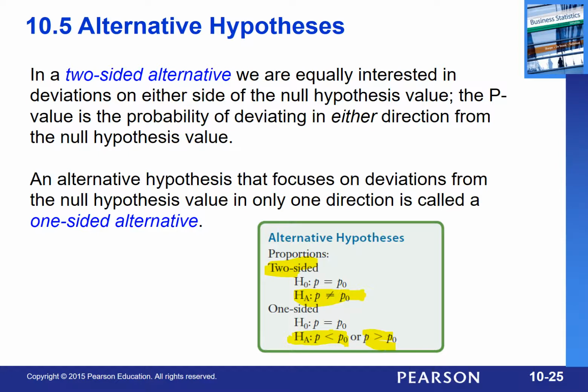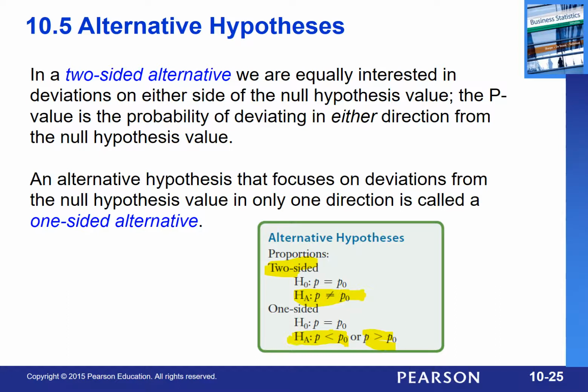Now this one had two probabilities we were calculating, one on each side. That's why we had the two tails in the distribution when we were drawing the distribution with the p-values on it for this test. That's called the two-sided for that reason. It's also called a two-tailed for that reason. Okay. Now, as far as the alternatives, you could also have the one-sided alternatives. Now, you only get one alternative hypothesis. Don't think you need to write three, and you'll see that when I do the example next.